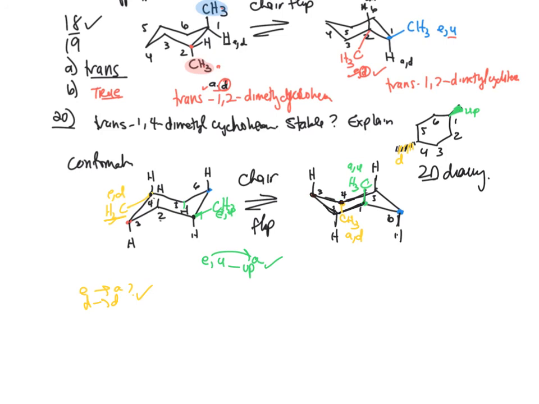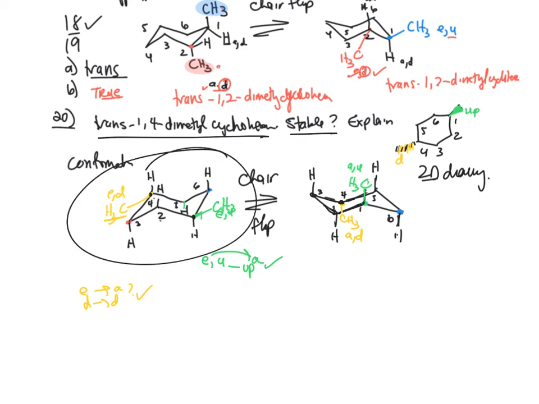Okay, as long as that relationship holds, it doesn't matter where you orient this. All right, now, so we drew both of them, just like it asked, and then it asked which one's more stable. Okay, why did you pick this one to be more stable, the first one? I always draw the most stable. So the methyl groups are both equatorial. So a lot of times you just count, okay, we've got 2 equatorials and they're the same size.